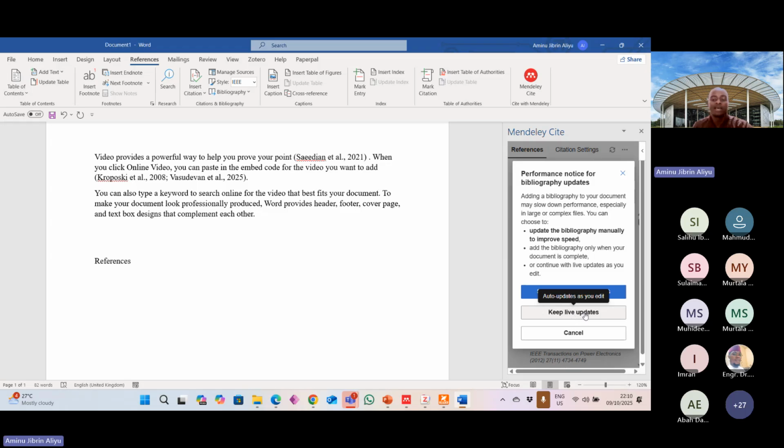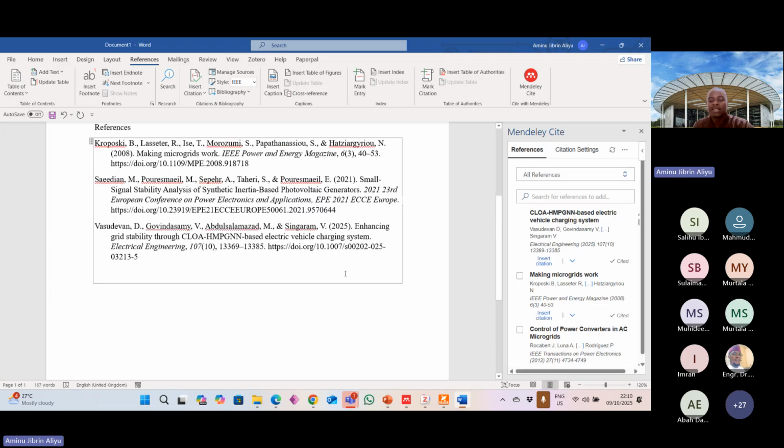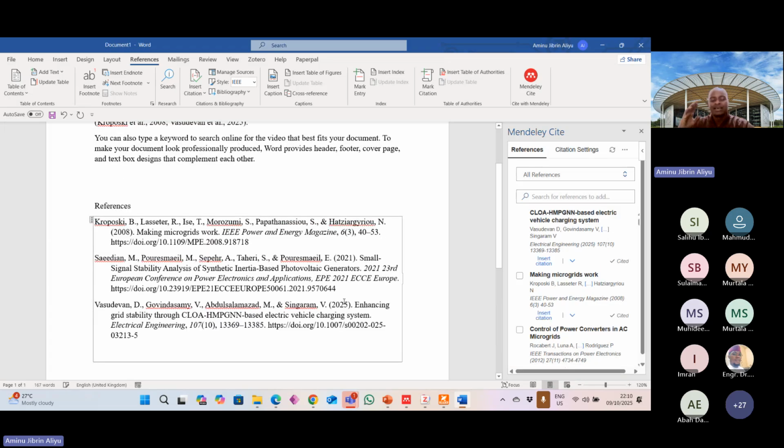Why? Because sometimes you might forget to include a reference at the end of your document if you do it manually. The sole purpose of having these tools is to simplify things. So it's better to keep the live updates, so you do not have to bother about forgetting to cite a source, or citing a source but not including it in the list of references.